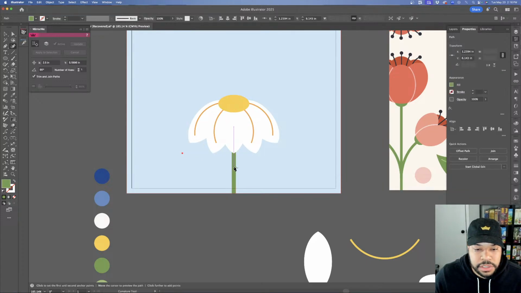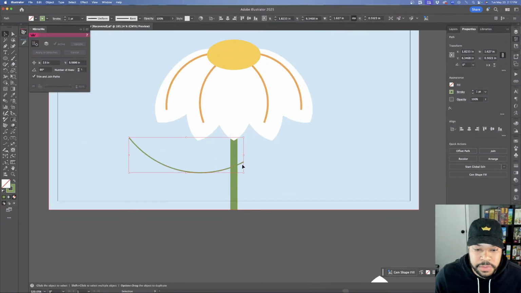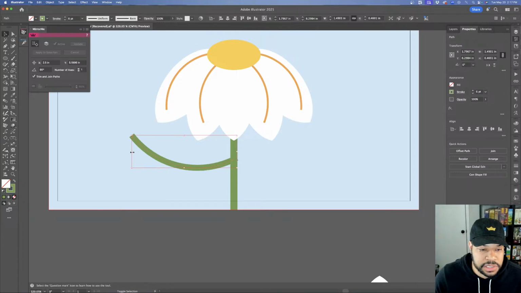I'll come here, let's click this, and then let's give it a little bit of a curve. And I can do this with the circle builder as well. I don't have to use my curvature tool, but I really like using it because I feel more guaranteed that this curve is going to work correctly. Okay, so let's do this.